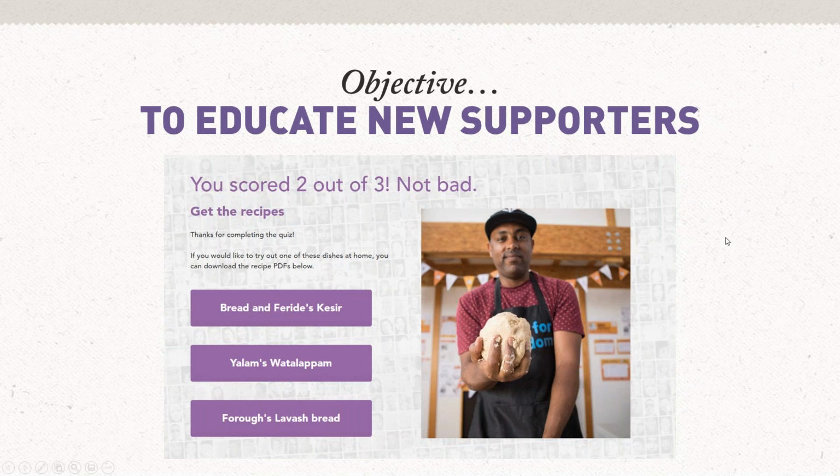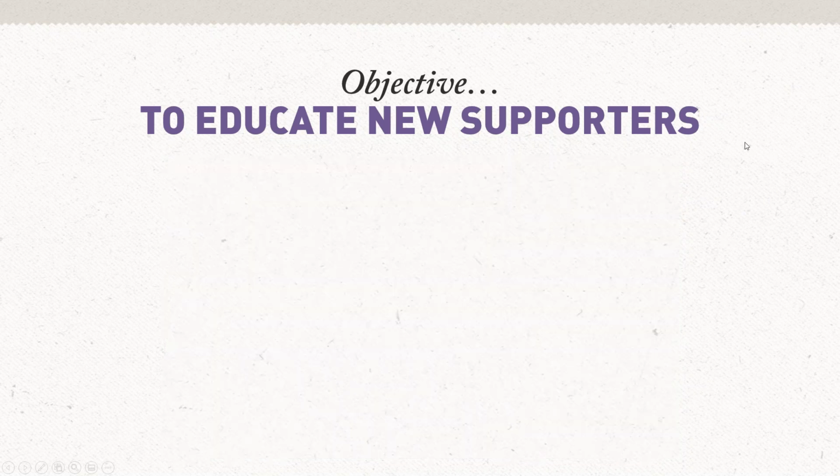The next example around educating new supporters, this is an example of when we worked with Care International, and they wanted to communicate about the issue of sexual harassment in garment factories in a couple of countries, but especially Bangladesh. And we didn't want to just create a blog and ask people to read the blog. So what we did is we hired a graphic artist, an illustrator, to create this graphic novel for us, which tells the story of Sumi.